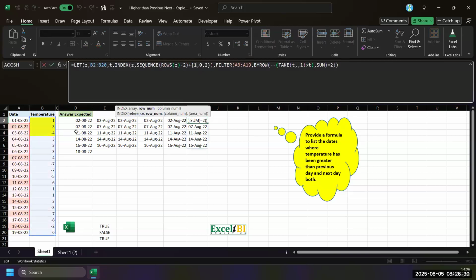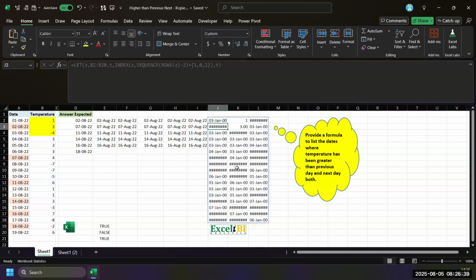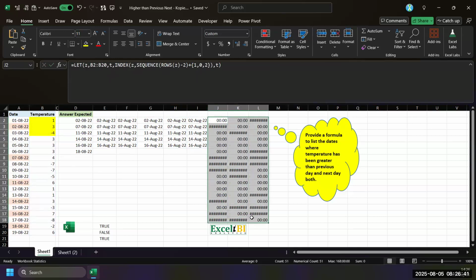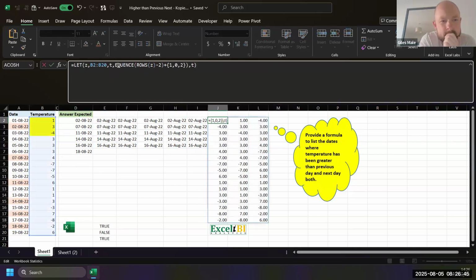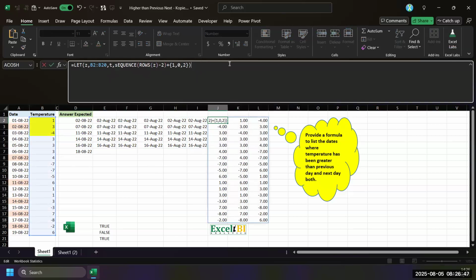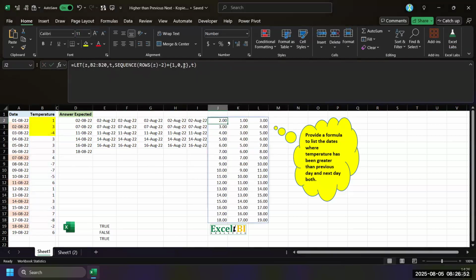This one, try to go with the whole range. Yeah, I'll just stick with this. Sequence.